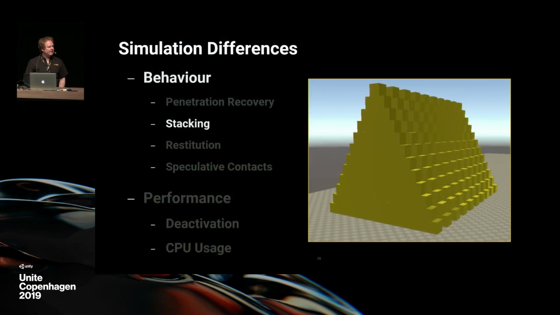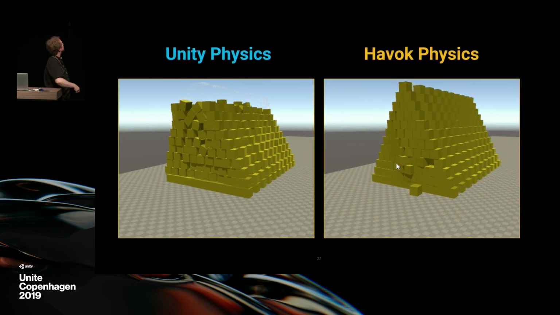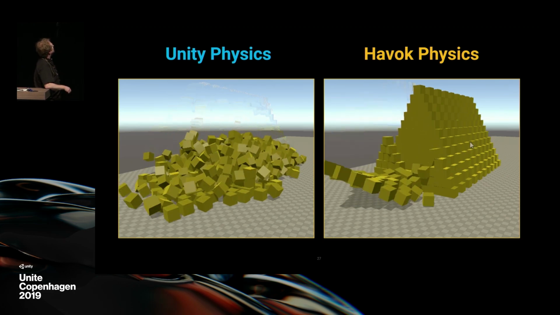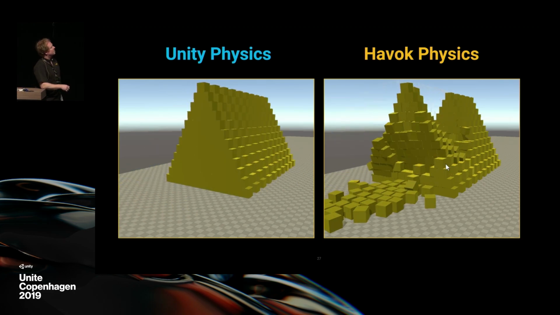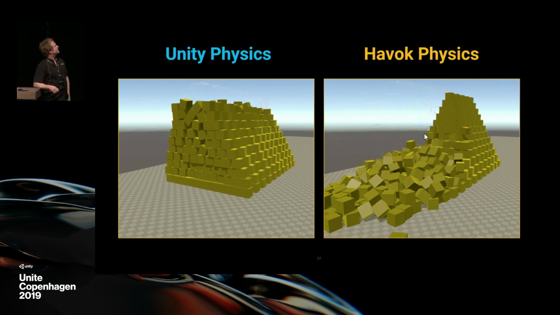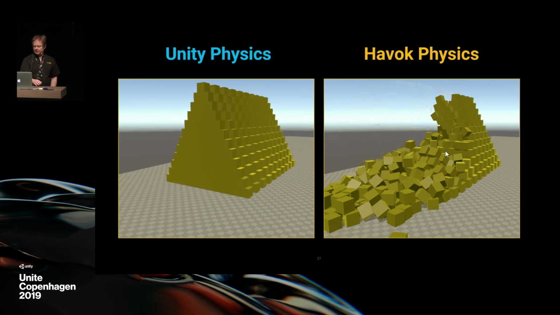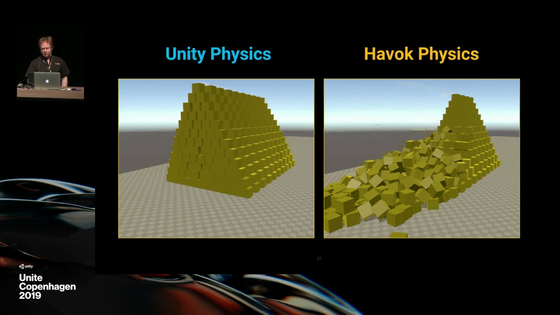So a lot of people have been asking for this in the forum. Stacking is a big issue with the friction model that's in Unity physics. It means that we don't have that cache to deal with the velocities over frames, so stacking is a bit of an issue. The forum did ask for 3 bodies stacked on top of each other, but with Havok physics, you can actually stack quite a significant amount more.